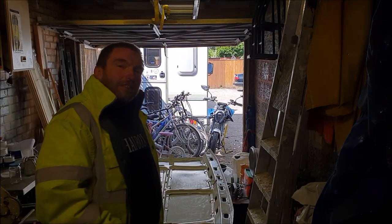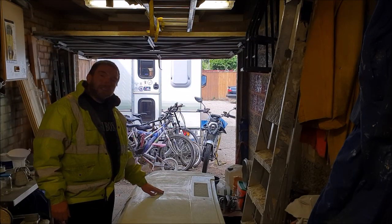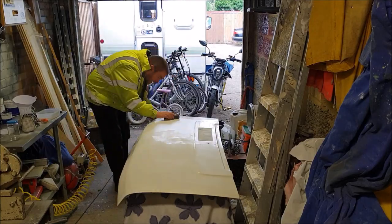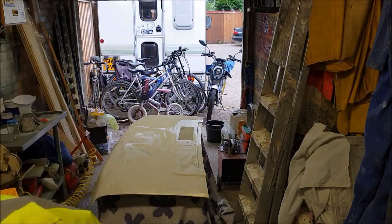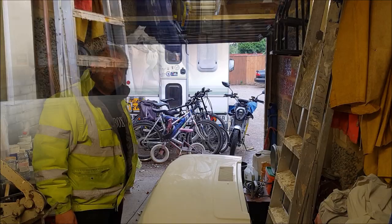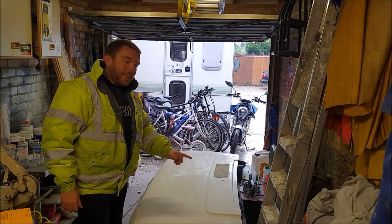Well, I think that's dry enough now to turn over. Right, well, she's turned over. What I'm going to do, I'm going to give it a going over by hand with the 800 grit paper. Right, now I've got to properly mask up that Citroen emblem. Right, let's get some primer on this side.